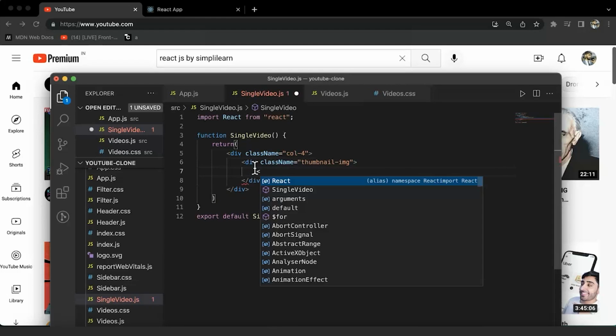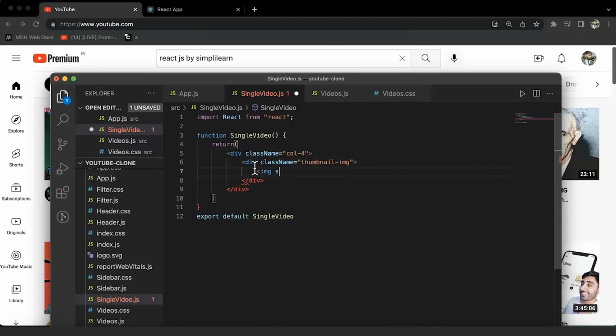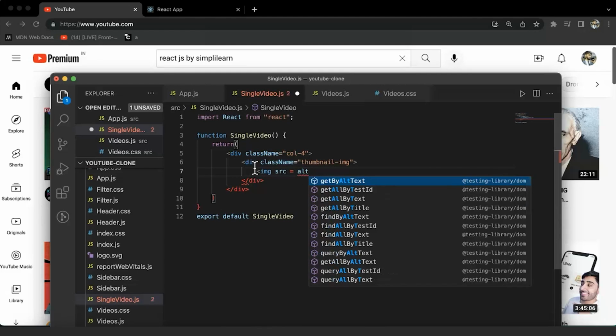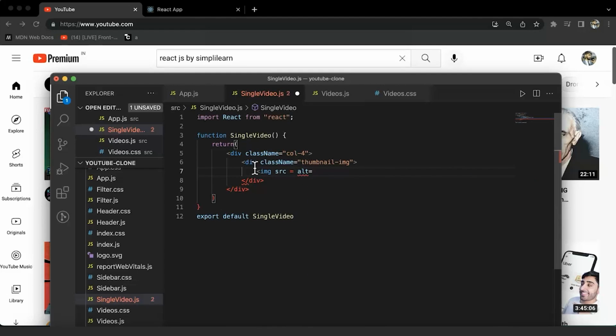Inside this we'll give the image source that we are going to give. Let's give it an alt. After that we'll give it a class name of thumb image.